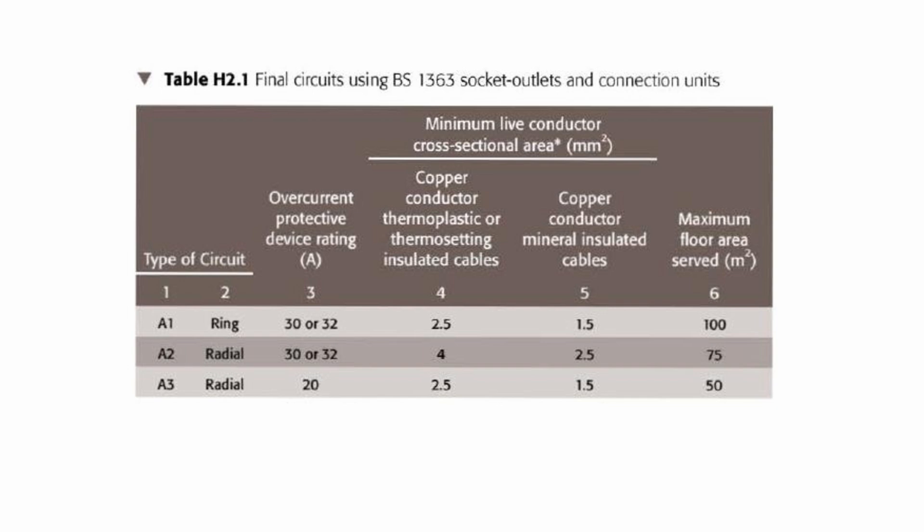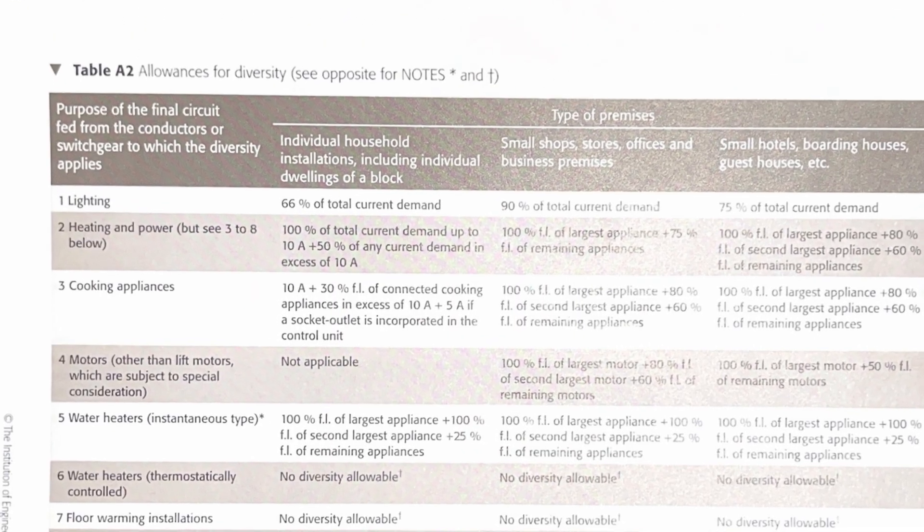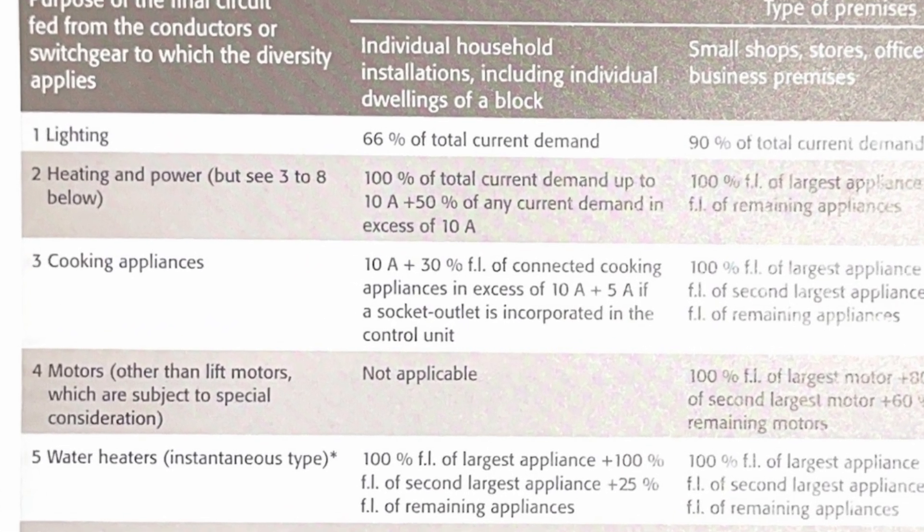Next up we've got our radials — A2 and A3 — these can differ based on the size of the space and the cable. Speaking to a few electricians, radials are chosen more often now; they're easier and great for places like garages or sheds where you might just want one cable run instead of an entire ring. I then learned about the cooker circuit — this is where diversity comes in. You wouldn't expect all the hobs and the oven to be running at full power simultaneously, because of thermostatic control — a pan may be up to temperature while the oven has done its heat cycle and is just circulating. So in those cases we use diversity.